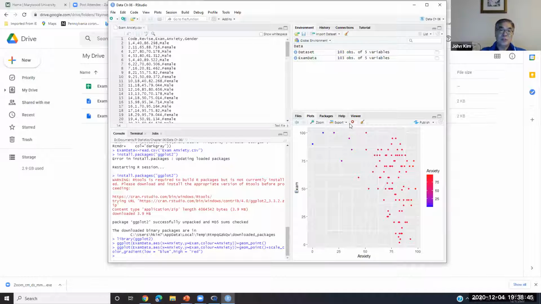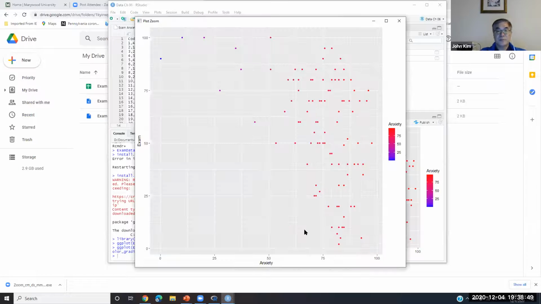Then the color changes like this. Anxiety level is low, then blue. Anxiety level is high, then red.